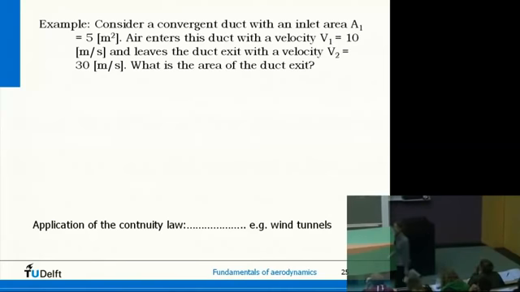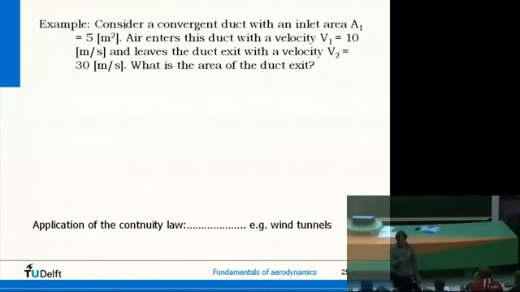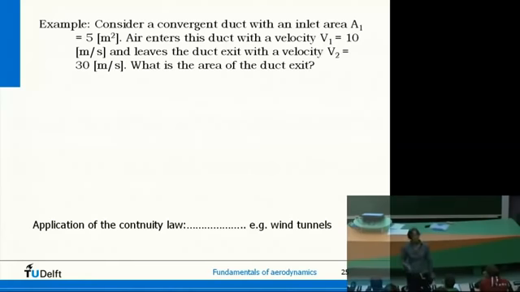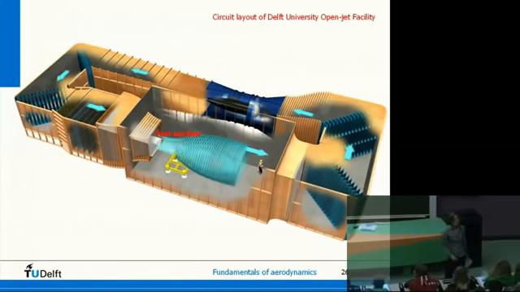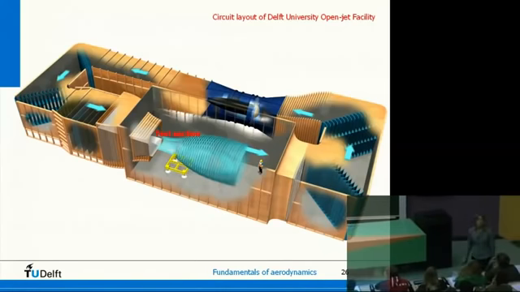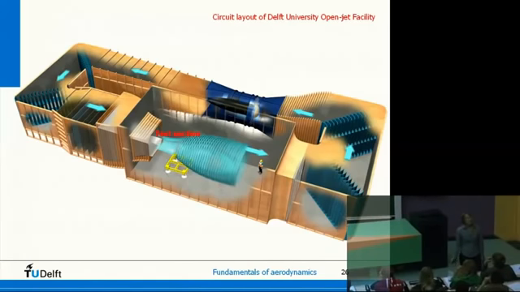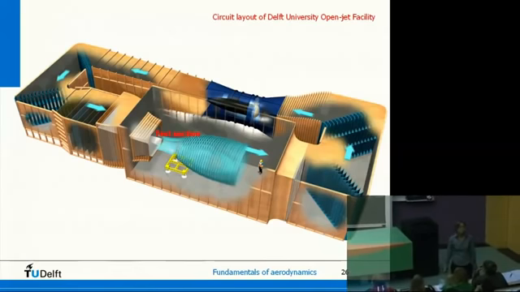One important example where we really use this conservation of mass is in the design of our wind tunnels. This is the latest wind tunnel. We built this 2 years ago. It's called the Open Jet Test Facility. We use it for flow investigation, especially around large objects, wind turbines for example. If you have a closed test section and a large object inside, you get a very strong influence of the walls.